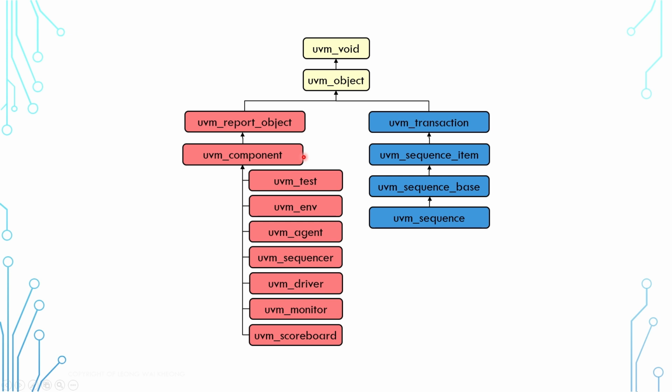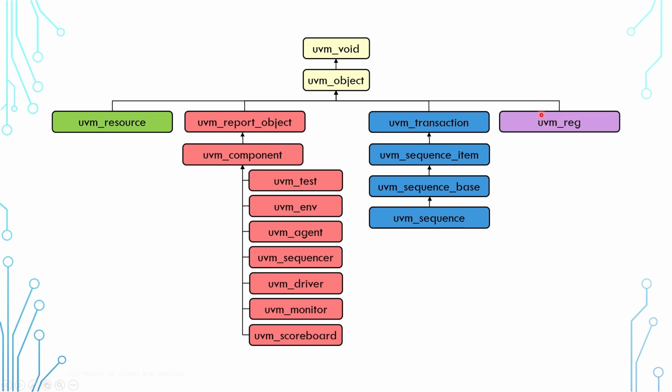As I was saying, if you can understand the structure of a test bench, you will be able to understand these class diagrams more easily. Having said that, there are other classes and other lines of extension. For example, there's uvm_resource, which is used to configure a test bench, and then there's uvm_reg, which is used to model the configuration and status registers of a design. If this is overwhelming, do not worry, we'll look into every one of these classes and more in future videos.